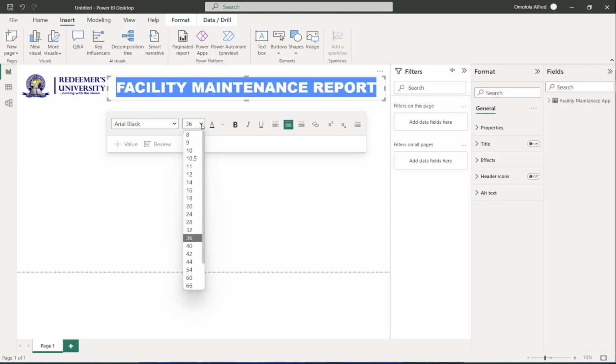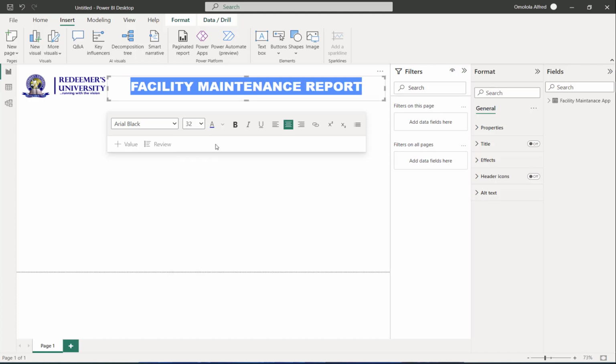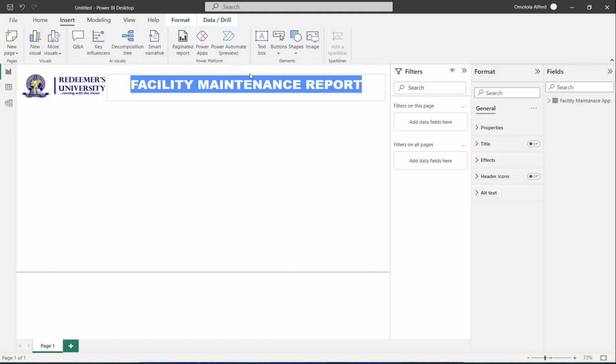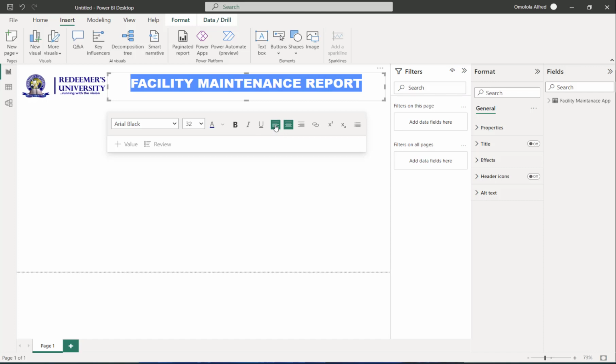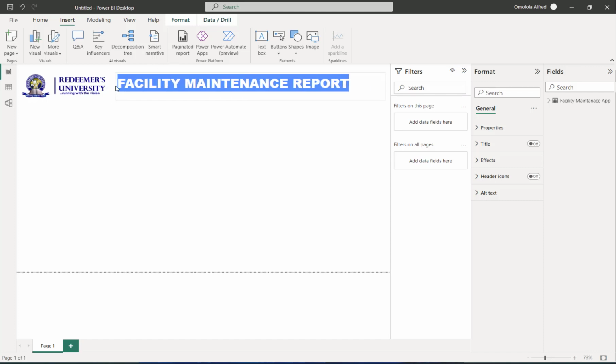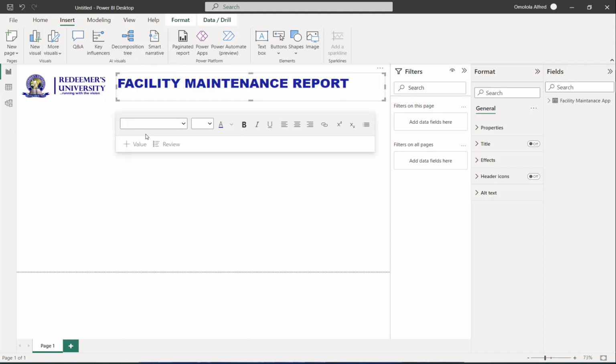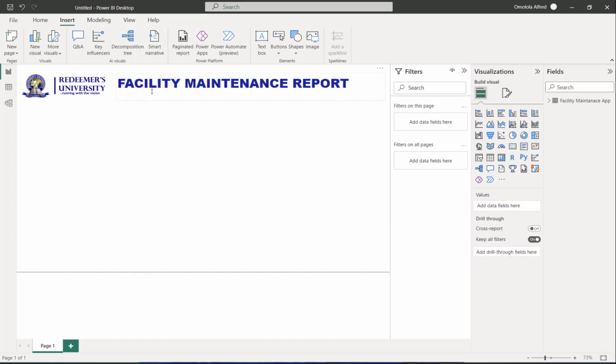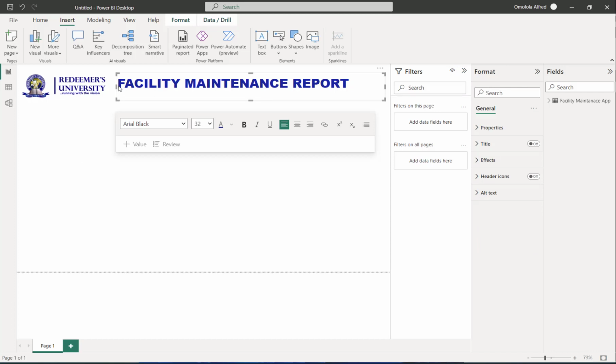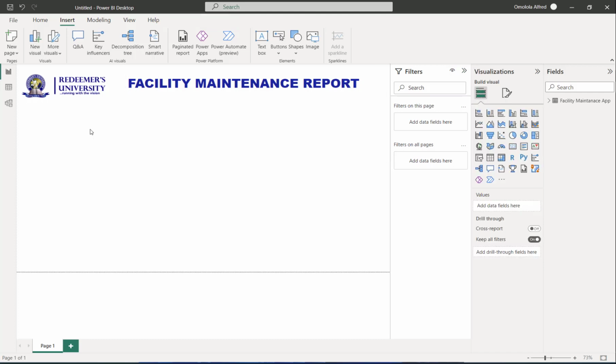So most times when we create our reports, you might actually spend a little time trying to make sure that it looks very presentable. Okay. So I think this is not bad. Okay. So this is a good start.